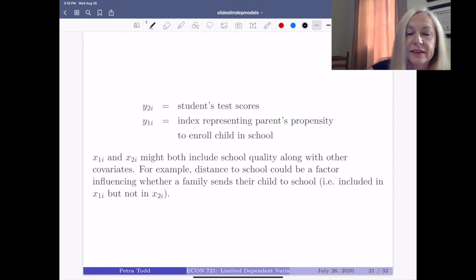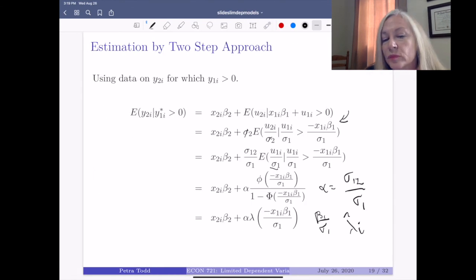I didn't talk so much about exclusion restrictions, but see here in this regression, ideally you do not want x2 to equal x1. Because if they're all exactly equal, then the only reason you're able to separate out these things in a regression is from functional form. That is, this lambda function is a nonlinear function. Sometimes the lambda function can be close to linear, and so it creates some collinearity problems. So people don't normally like it if all your identification, say of beta 2, is based off of functional form. So ideally you want to have some variables in x1 that are not in x2.